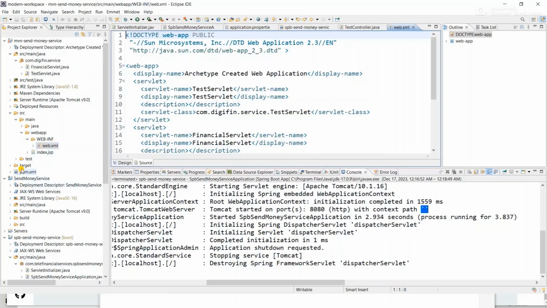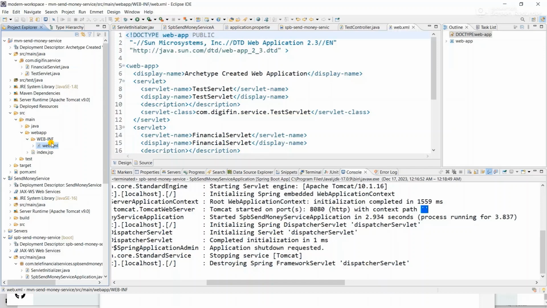But the .xml file is the project configuration file for dependencies or other objects that your solution needs. So webapp, WEB-INF, web.xml. If in the near future you want to do some deployment, or you want to configure your web application in some direction, you have to go to the webapp WEB-INF folder, and if it's not there, you have to create it. I've had that experience with Spring Boot.